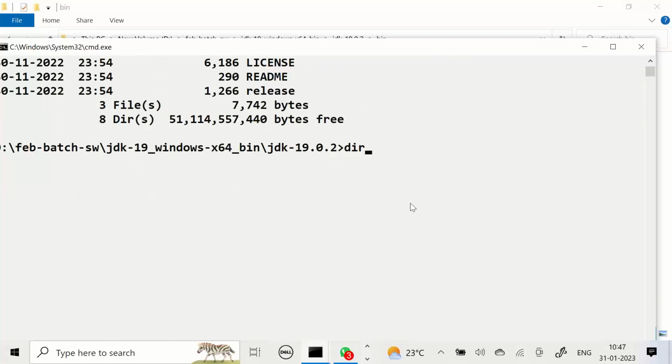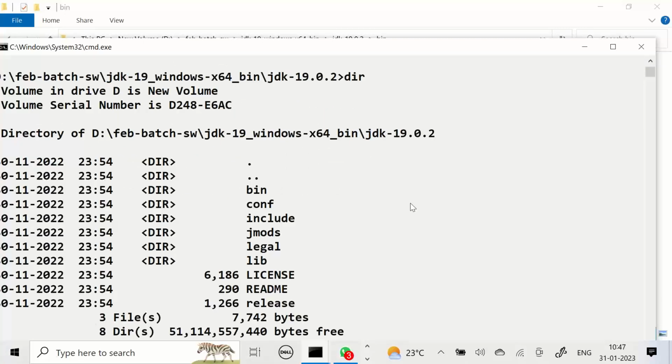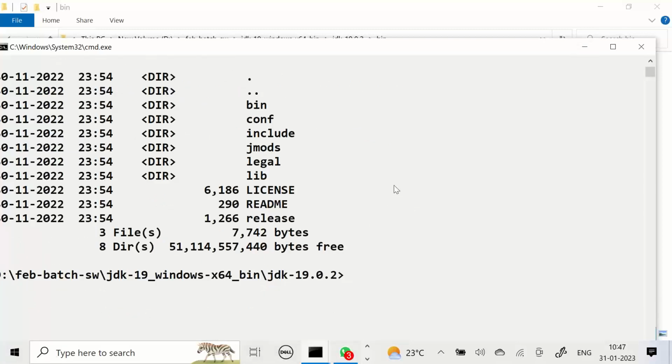Whatever members are there in the current directory, all those members are listed.